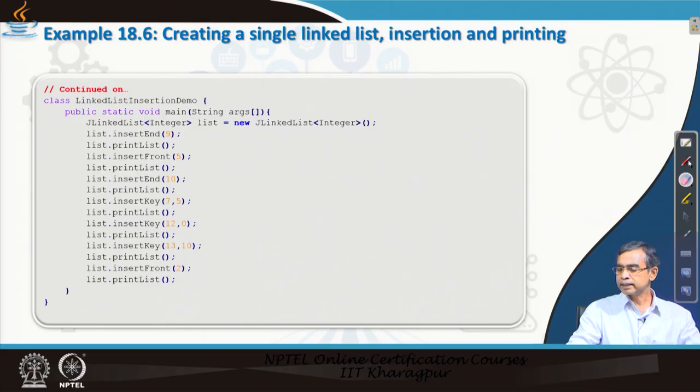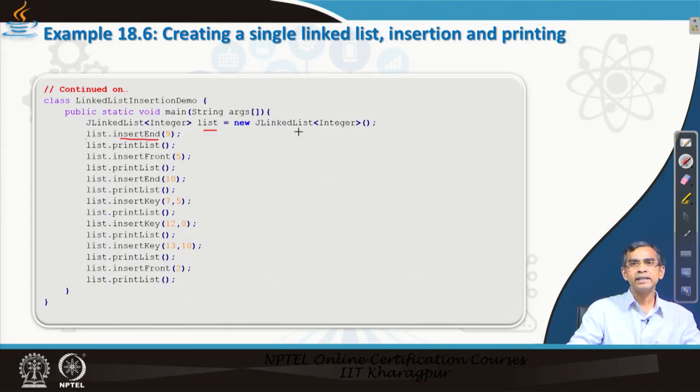Once the linked list is created, then we can go on adding nodes one after another. So, here you see we can call the insert end method for this list, and the argument that we pass is 9, you can understand what it means. It means that we want to insert a value, the value is 9, at the end.